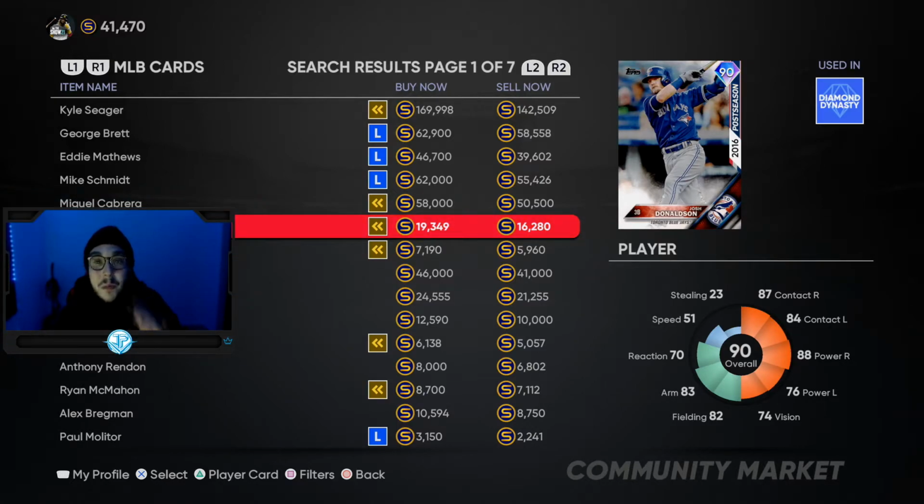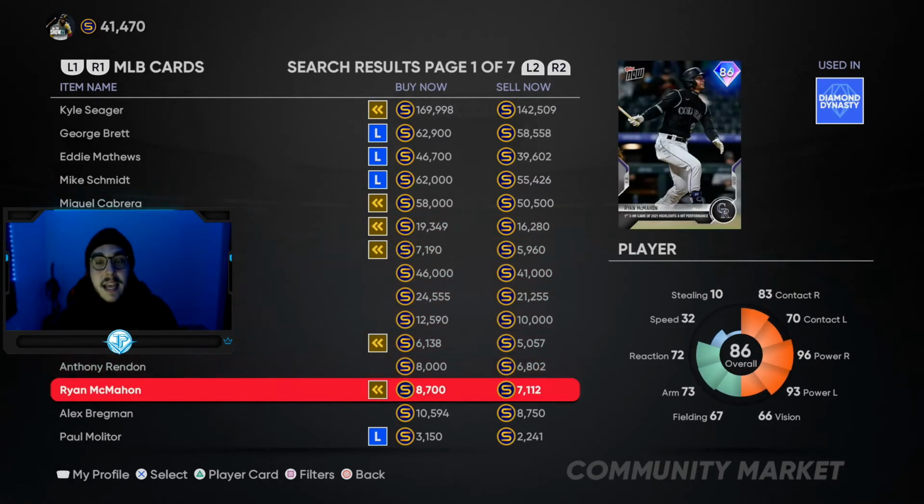There is one more card on this list that for some reason, every time this dude touches the ball, it just straight flies. It's like he has the Coors effect built into his bat everywhere he goes, no matter the stadium he plays in, and that's Ryan McMahon. Now for 7K, you get basically a 99 overall card disguised as an 86.